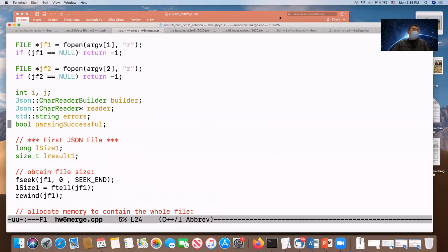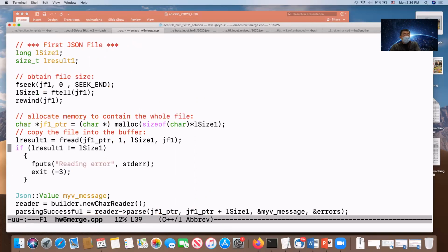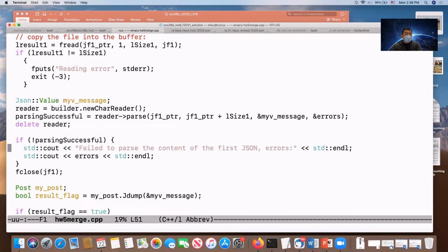Let's take a look. That's why you have two files, one called JF1 and one called JF2. The first part handles the first JSON file, and if you look at it, the code is identical to the homework 5 produce I just showed you. It's using fread and calling the reader parse on this.